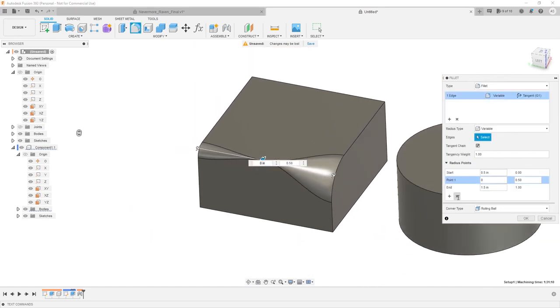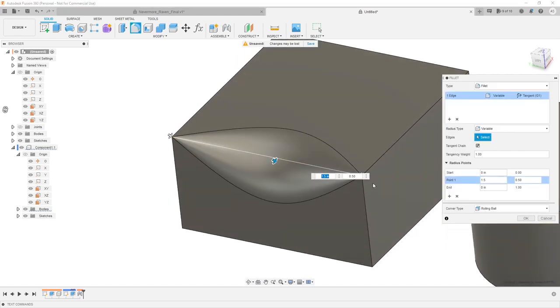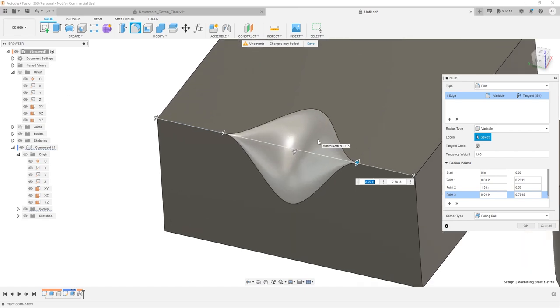Let's delete those points and go back to 0. This is more or less how we're going to use this in our designs. We'll add a point in the middle — or wherever we choose — and change it to whatever depth we'd like the cut to go into the body. So I could say 1.5 inches, giving us 0, 1.5, and 0. If I want to shorten it so it's not all the way to the ends, I can add additional points — say here and here — starting at 0, so we're limiting the fillet to be within a very specific boundary. Effectively we've created new start and end points.